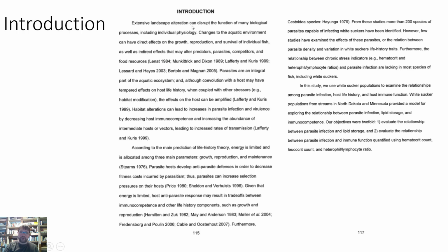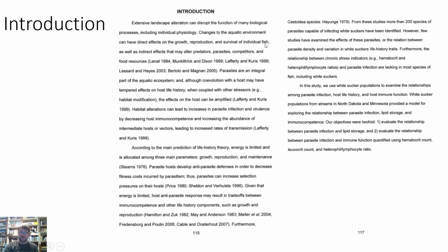Okay? Extensive landscape alterations can disrupt the function of many biological processes, including individual physiology. Okay? Huge. That's really broad. Okay? Then you start getting into what does it mean as you get more specific. Okay? Changes to aquatic environments. So now I'm talking about aquatics, not extensive landscape. Okay? I'm talking about aquatic environments. Can have direct effects of growth, reproduction, survival in individual fish. Now I'm telling you, hey, I'm looking at fish. Okay, up here I'm just telling you that landscapes can affect organisms' physiology.